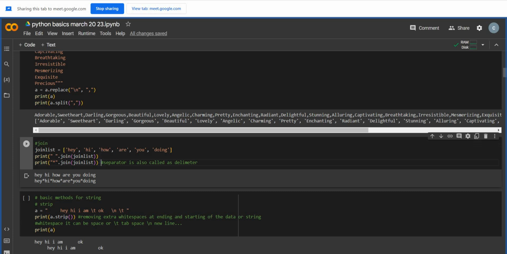First, this is just a reverse. First we put the variable, then we use the split method, then we put the delimiter. Delimiter means separator, but here it is a little different. We are using the delimiter at the start, with what we have to join. Next we use the join method, and inside the parenthesis we write the variable that we are using. Here you can see star join list. The joined list is "hey hi how are you", okay. So it just joins as a string using that star.